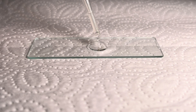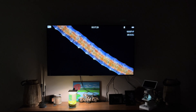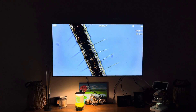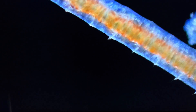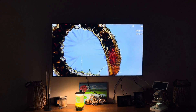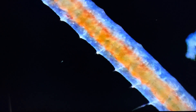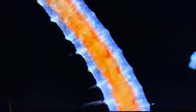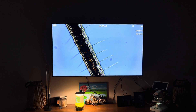I want to start with a type of worm first. Detritus worms are small, often aquatic worms that play a crucial role in ecosystems by feeding on detritus — decomposing organic matter such as dead plants and animals. Common detritus worms include tubifex worms, which are found in freshwater environments and other similar species in both freshwater and marine settings. They are typically found in sediments at the bottom of water bodies, such as lakes, rivers and ponds, as well as in soil and compost.